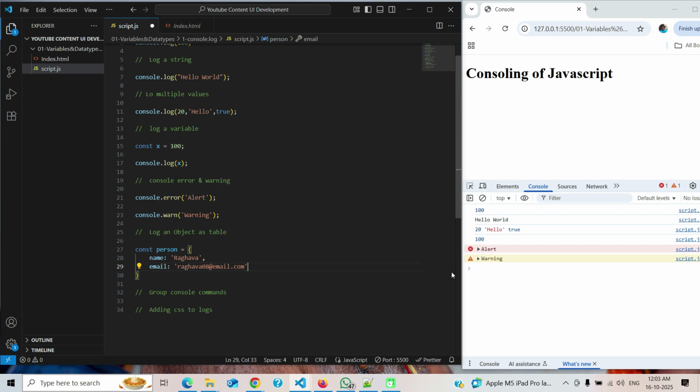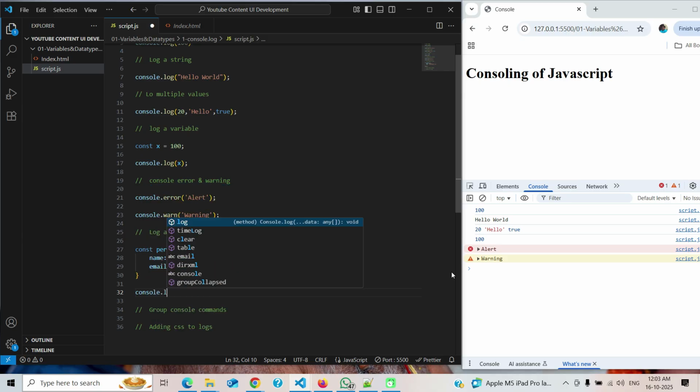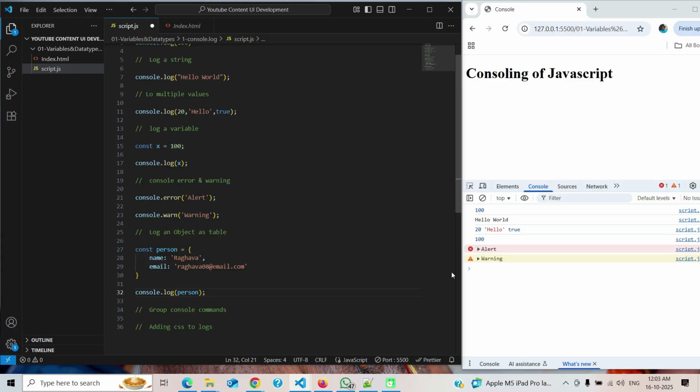So we have to access it using console.log. Like this, console.log of person, the whole object content will be displayed by accessing the person object name in the console. It will print the total content of the object.